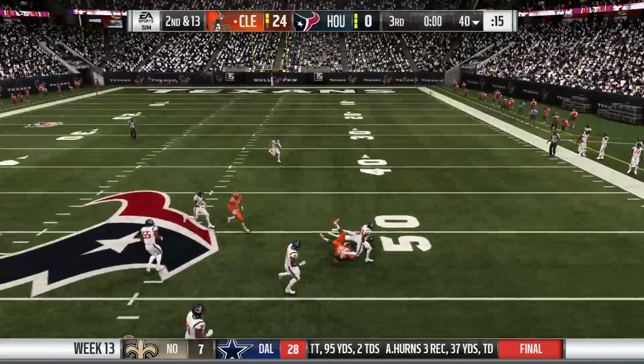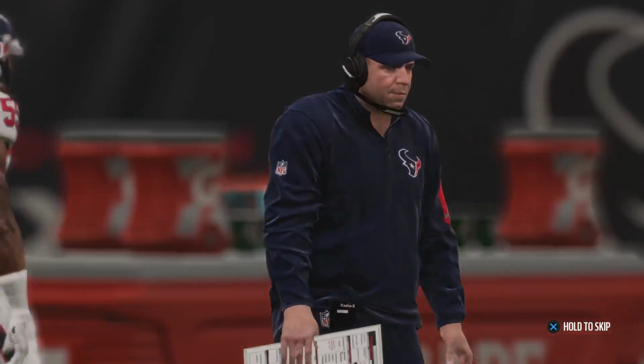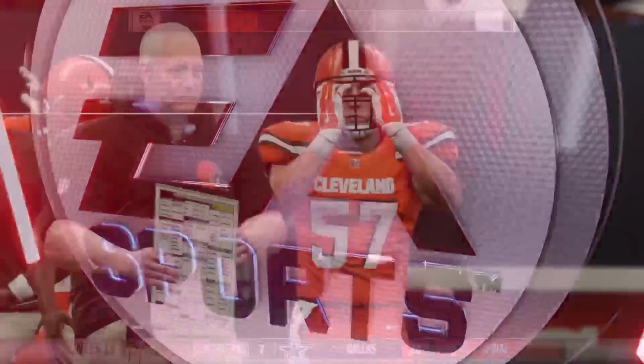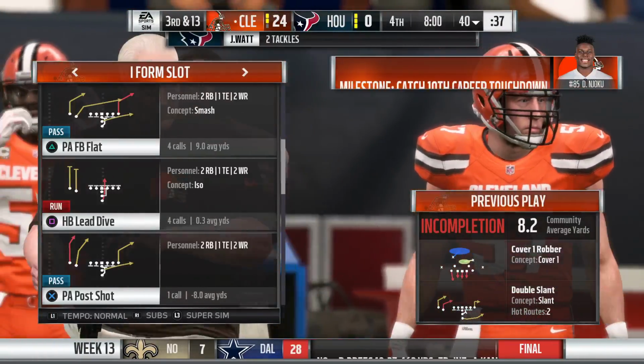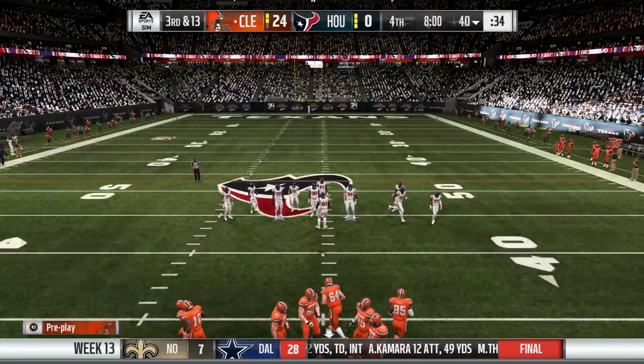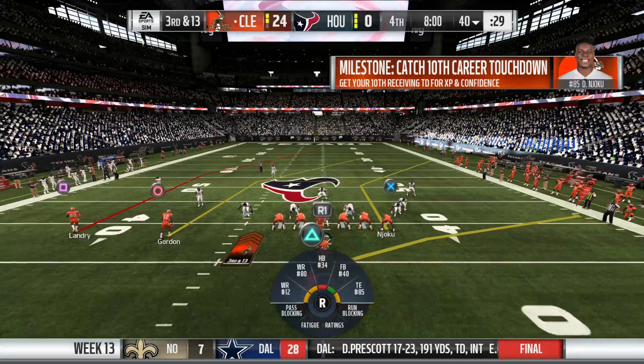Mayfield looks to throw, and that one not to be. It's incomplete. So they couldn't hook up as time has now run out on this third quarter of play. A lot of folks starting to make their way to the parking lot. Their guys trail big here to begin quarter number 4. The Browns on third down. They're at 50%, 4 for 8. This is going to be 3rd and 13.